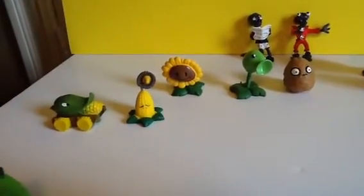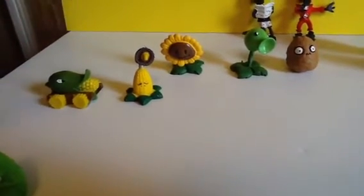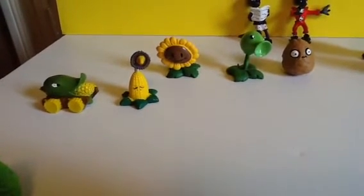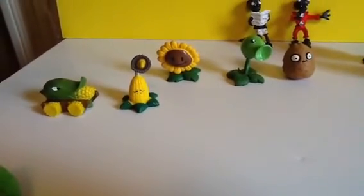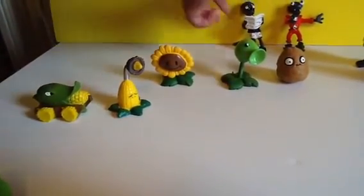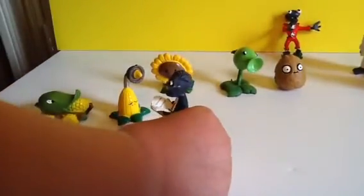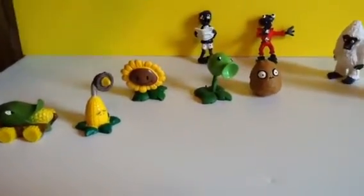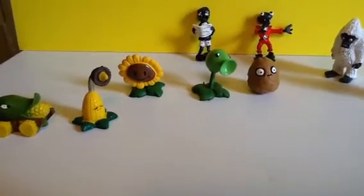Next is the kernel pult. He basically launches corn? Yeah, basically corn pieces. They're weaker, but so you might be asking, why should I use this? Well, he can launch butter, and it would freeze the zombies in place. Watch. Oh, okay. I'll show him with this. So he can't move. He's literally paralyzed. Oh, he's frozen. Yeah, but the butter can wear off, so it's not infinite.